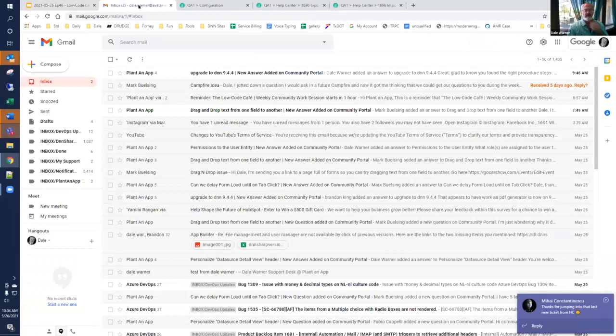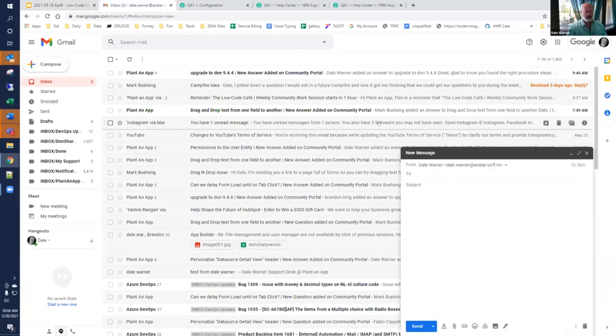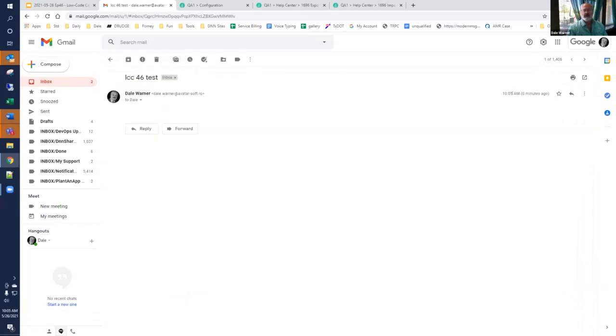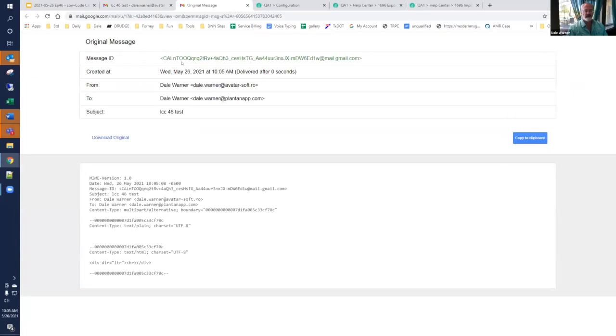So let's talk first about mail headers. If we were to do a new email, I'm going to send it to myself. And send it like that. So when we send it, there are a lot of headers that get added, and in Google you can see them with show original, and it'll show the original message with all the extra content with it.